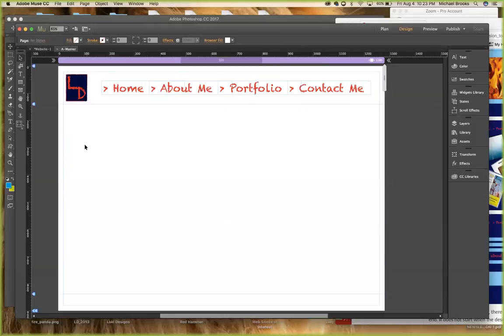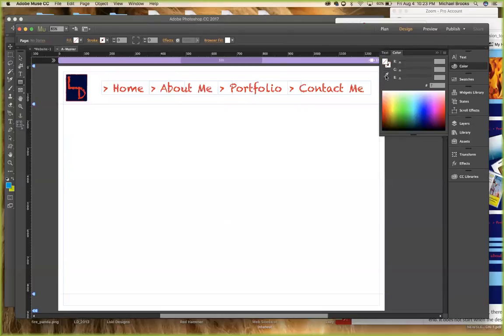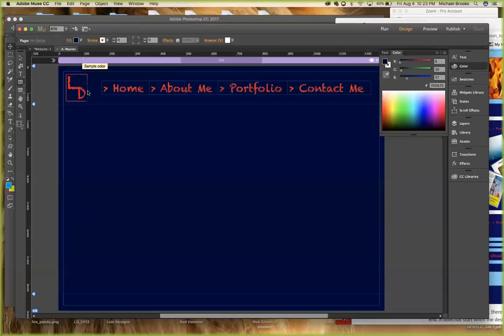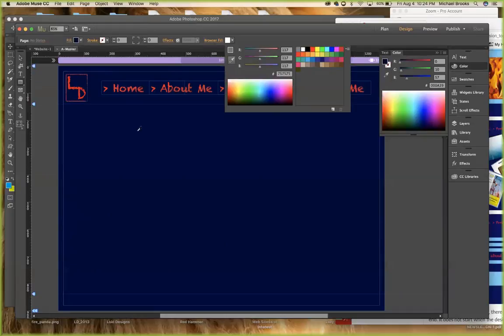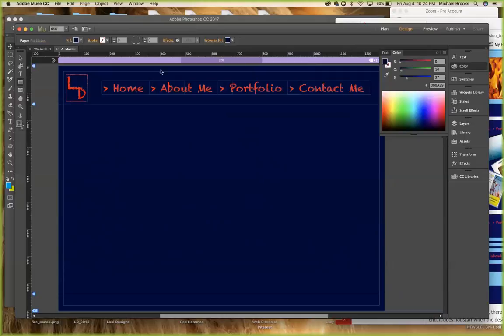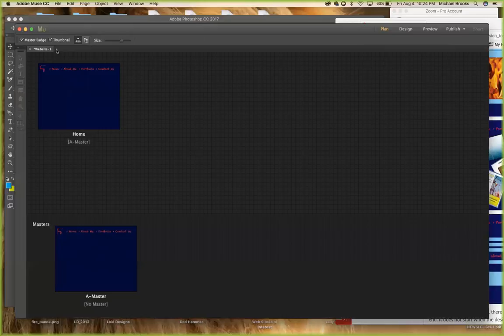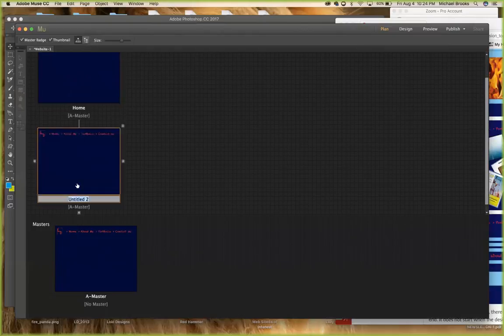This is my page. So what I'm going to do next is I'm going to take the color. Grab the color from here, and there we go. Now notice the browser fill didn't do anything. So what we're going to do with that is browser fill is going to be the same. All right. Now I have all my pages. So there's my pages. So here we're going to have a home, portfolio, home, about, portfolio, and contact. So we're going to add those.